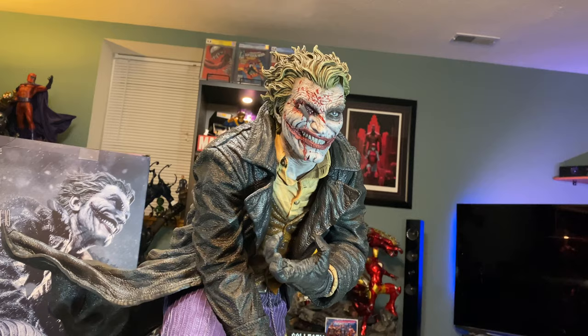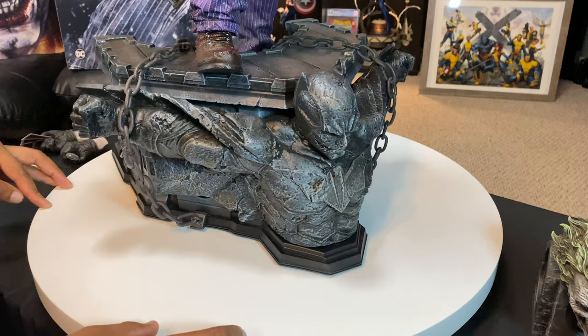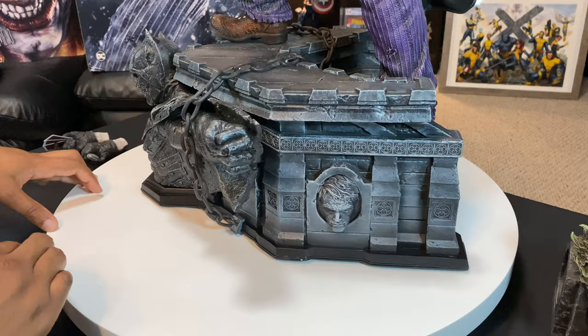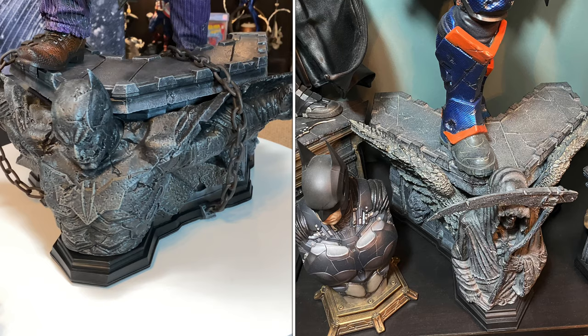So starting with the bottom and working our way up, we have Batman here on the front of the base with his arms outstretched to the side. And these chains are, of course, holding him back. So that is a very cool concept. The main thing that I did notice about this statue and the base is that this base looks exactly like the Deathstroke statue. There's a little bit of difference here with the side.